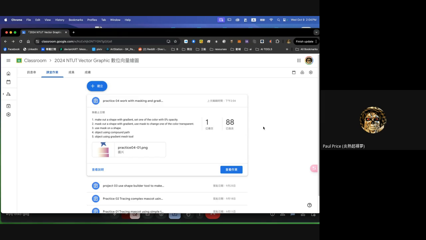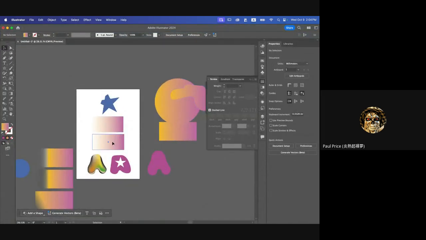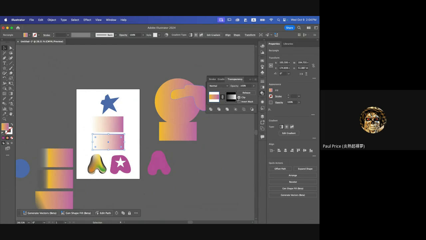Some might have issues figuring out the transparent masking area, but you just play around with it to see what's going on. If you have any problem working on it, let me know. Let me help you. You can come to me. I'll show you how I do it.